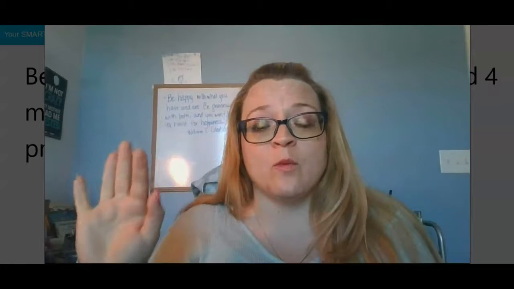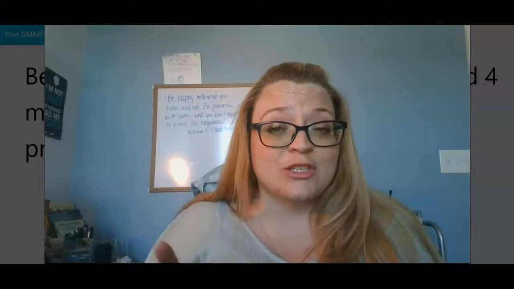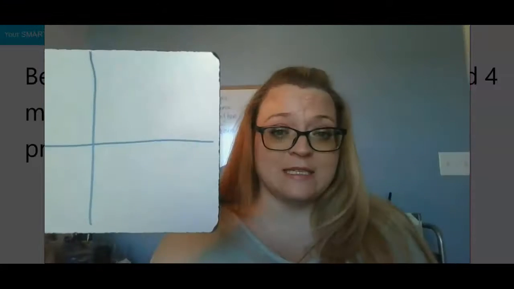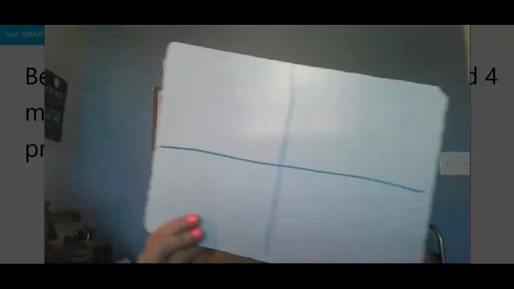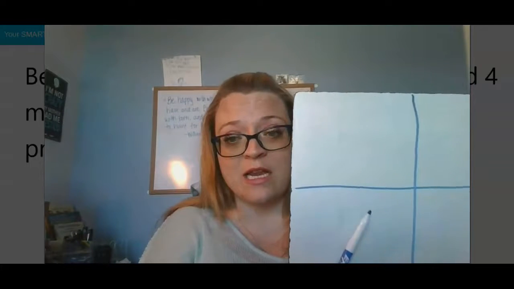This is building on what we did last time. If you noticed, last time all we did was subtraction. Today we're going to do addition and subtraction. So that means that you will need something to write on and something to write with. It can be paper if you don't have a whiteboard. And then we're going to need to split whatever it is that we're working on into 4 parts, right?